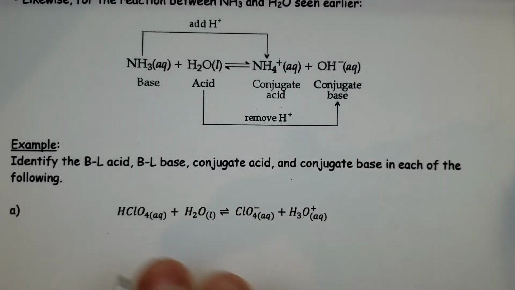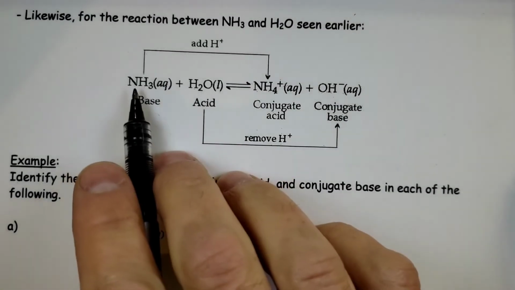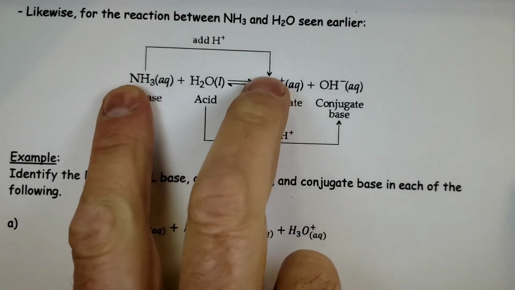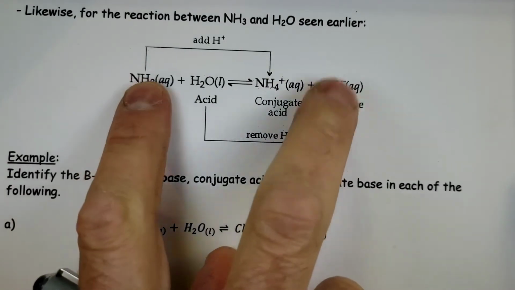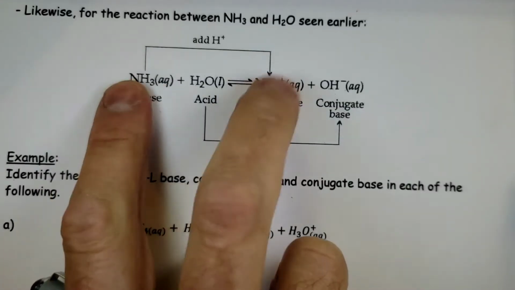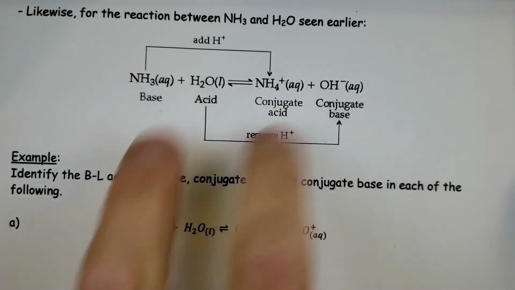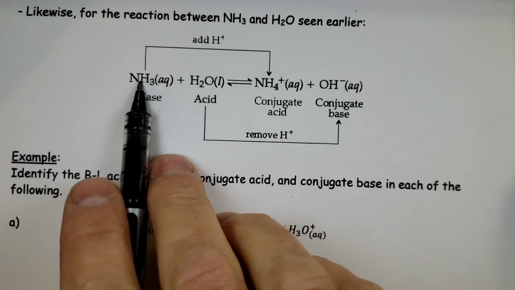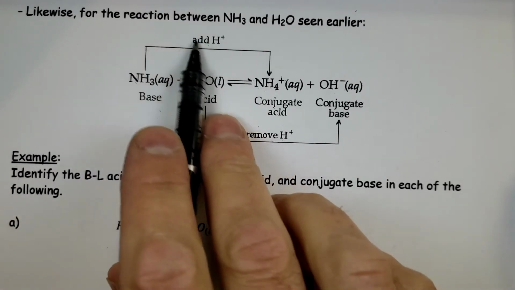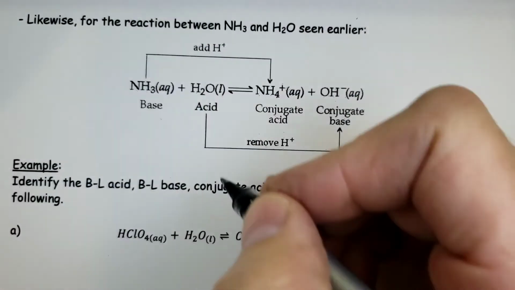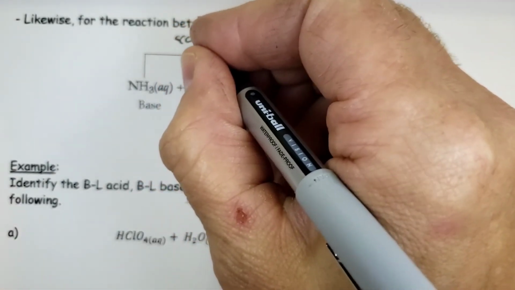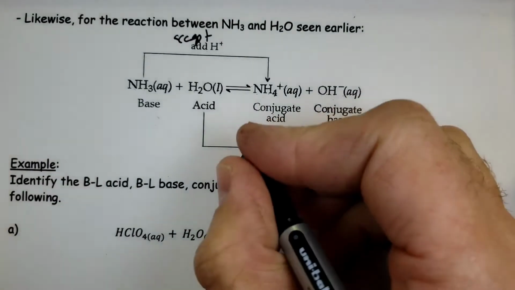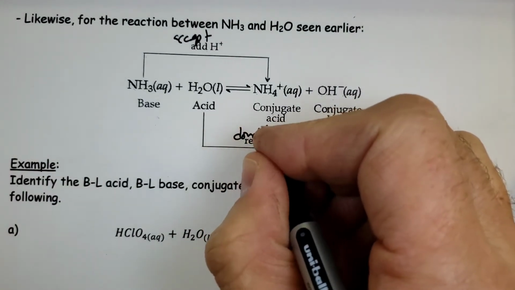If we look at the next page, we can see another example here. NH3 becomes NH4. So it makes sense to pair up these two together and not these two, because these differ by more than a single H. These differ by an H, these differ by an H. So they are the conjugate acid-base pairs. That's what you have to do first, and then see what's happening. NH3 to become NH4, we added an H, or I like to use the words, we accepted an H, whereas H2O to become OH, we donated an H.